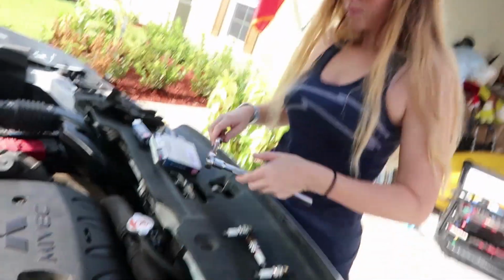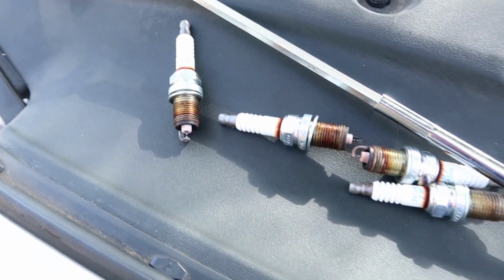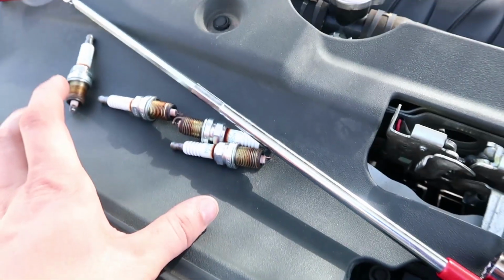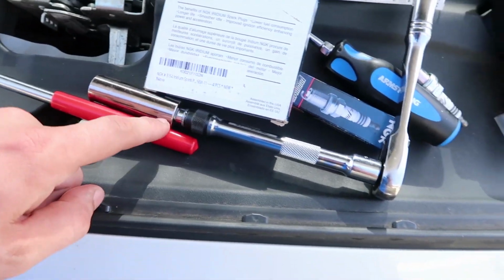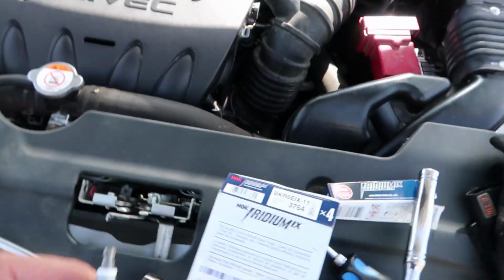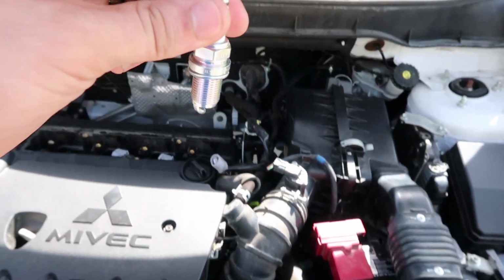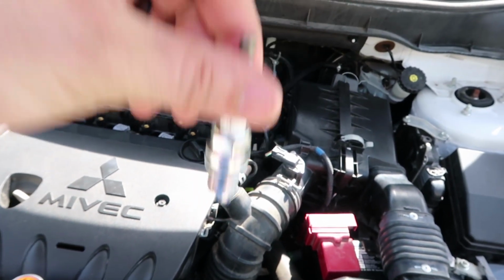Alright, so if it's out all the way, you can take the magnet and fish for it. So here are the collection of the old spark plugs. Time to go ahead and throw the new ones in, so everything is going to be done just the reverse way that we took it out. We're going to keep the same tooling we have here, grab our new ones. Once we've inspected the hole, this side's going down. Don't get it twisted. So threading down.